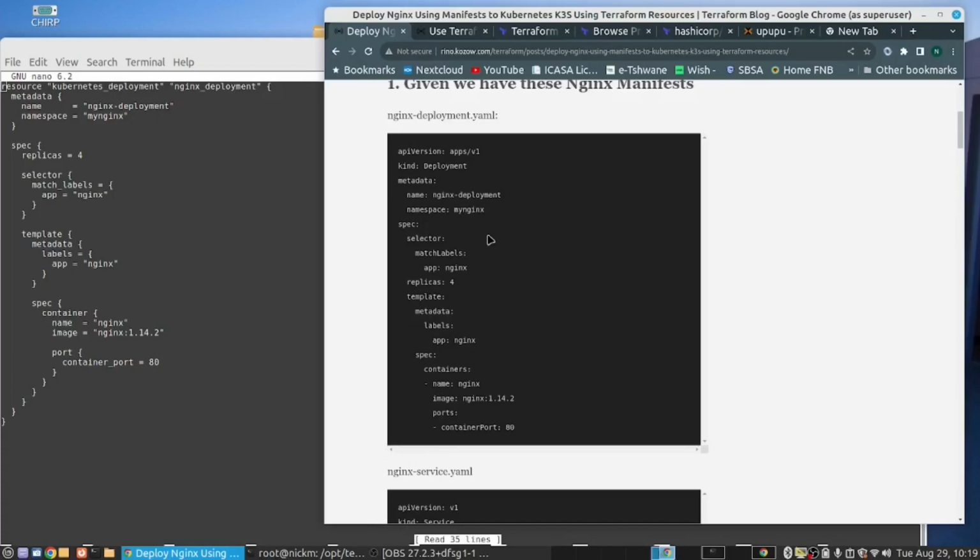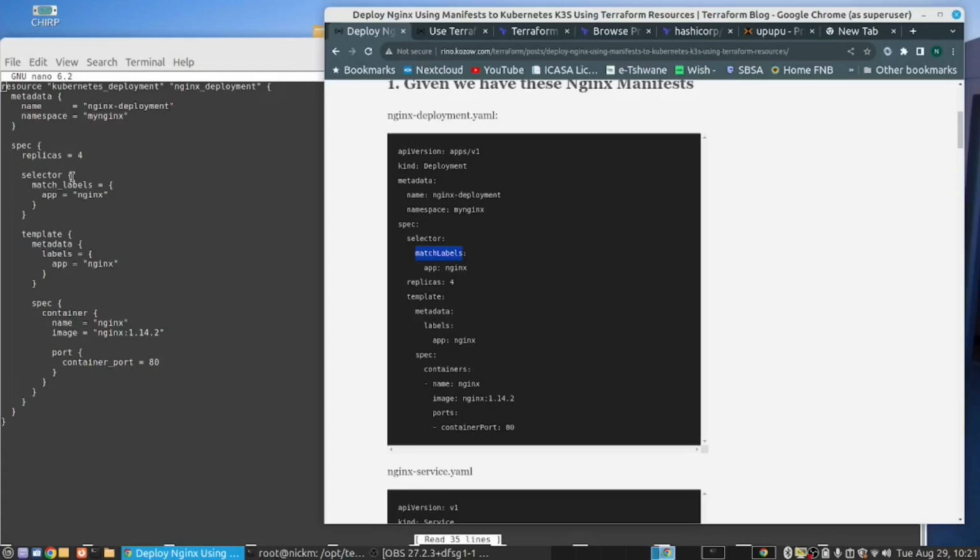And another thing you need to be aware of is here where it says matchLabels, notice the L is in uppercase. We are going to separate it with an underscore: match underscore, and then l for labels in lowercase. And we will do the same here for containerPort. We will convert it to container underscore port. So with this, let's go and have a look here. This is what we did. There's container_port, and there's match_labels. Other than that, we took every level with an opening curly bracket and closed it.